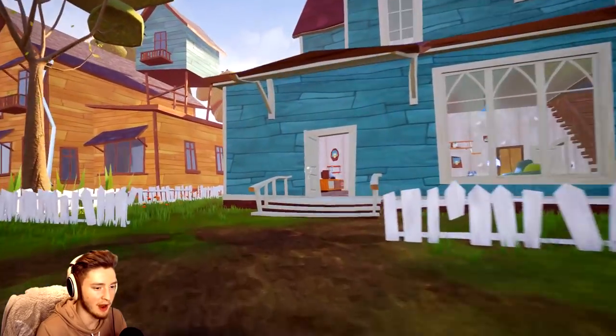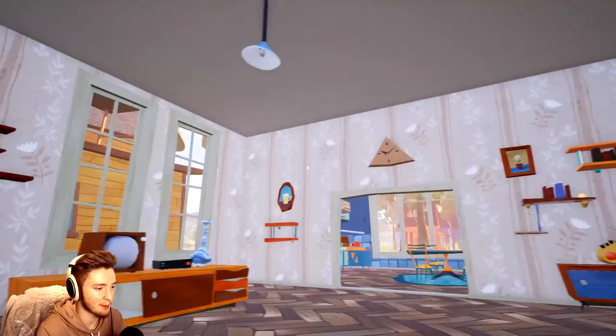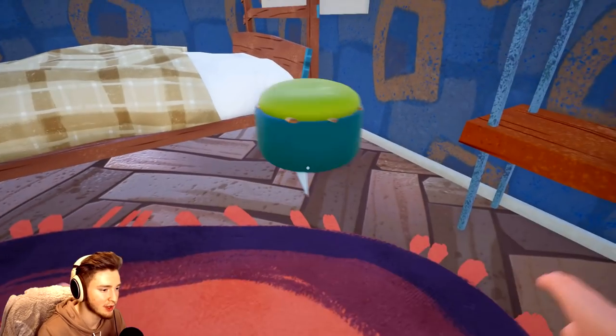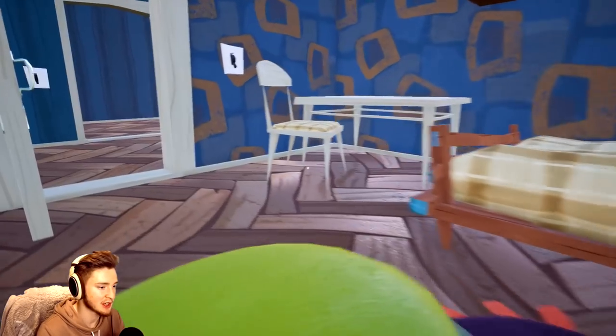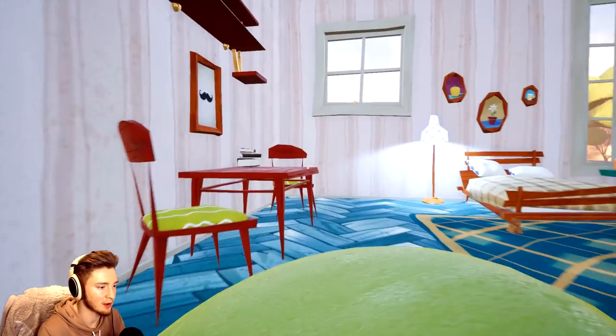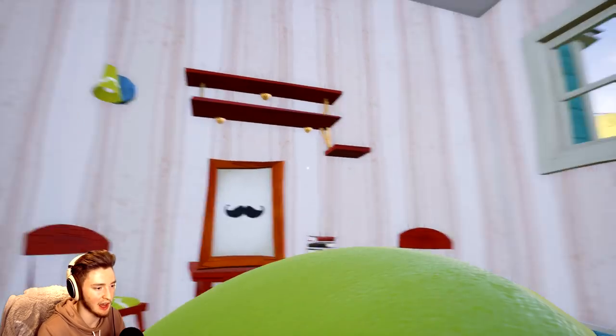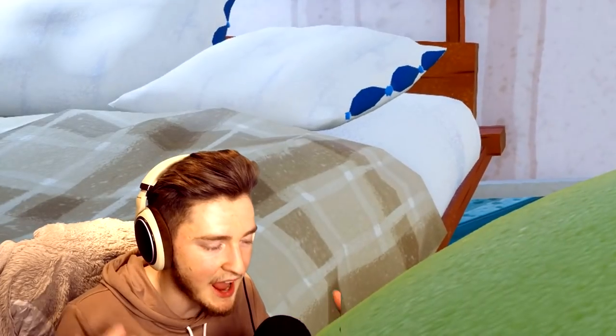I've got a second floor in my house. Maybe there's something I'm missing here. Aw, Daddy looks so stoned. There's nothing. How about the puff? That does nothing. I can take it with me anyway. How about my mum and dad's room? There's just a picture of a mustache. How is that gonna help anything here?